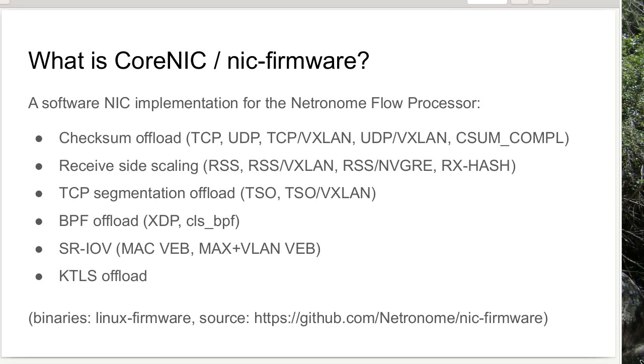Some of the things that this particular software load does, so it's firmware that you load onto the card at runtime, is all the standard kind of NIC type of things. In its most basic form, it passes packets. A packet comes in on the wire, ends up on the PCI interface, and a packet goes out the PCI interface and ends up on the wire. That's the core of it. But there's a lot of other clever things that it does too.